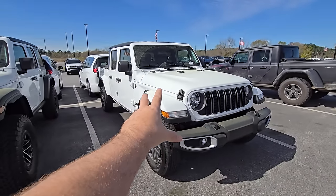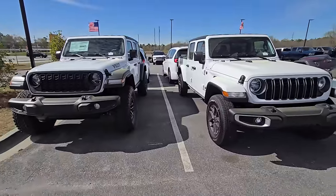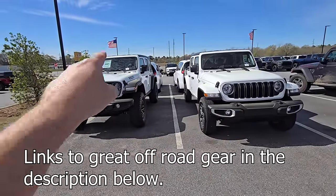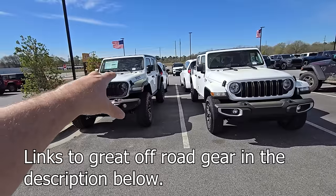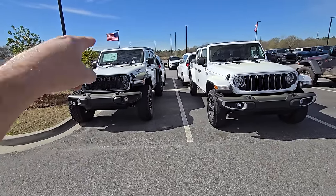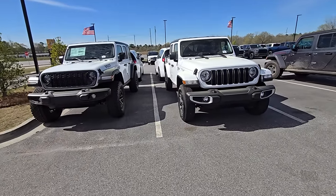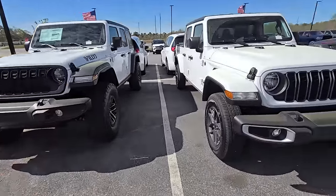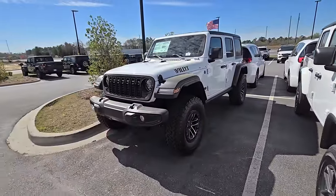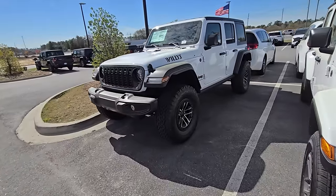For comparison, here's a 2024 Gladiator. Look at the difference between those two rigs right there, with this one set up the way they got it — and that's set up from the factory. Not you doing the stuff yourself later where it's kind of hodgepodge and not done right. You get the gear ratios, you get the tires, you get everything. That Willys — they nailed it, no doubt about it.